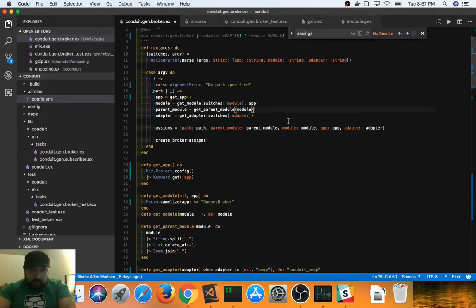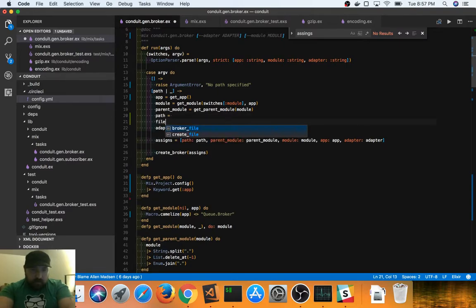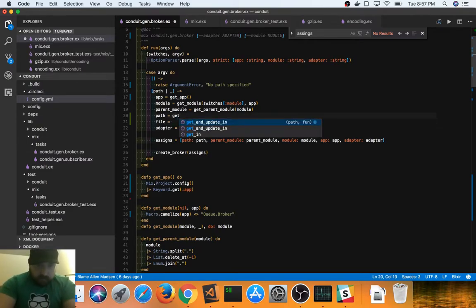So let's do path equals, and we'll also do file. So get path.